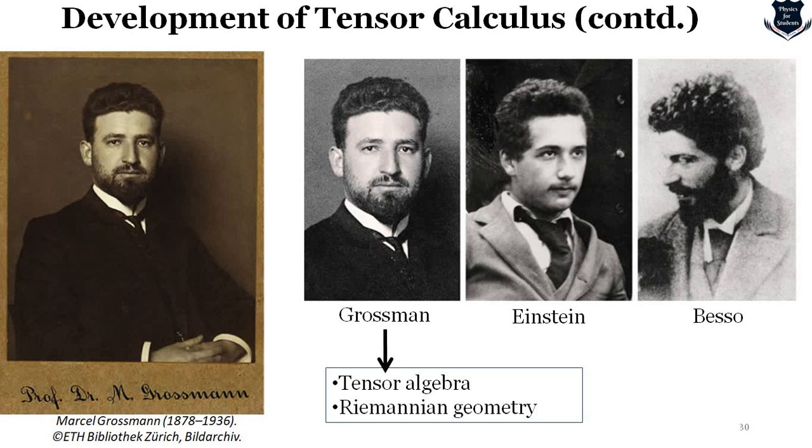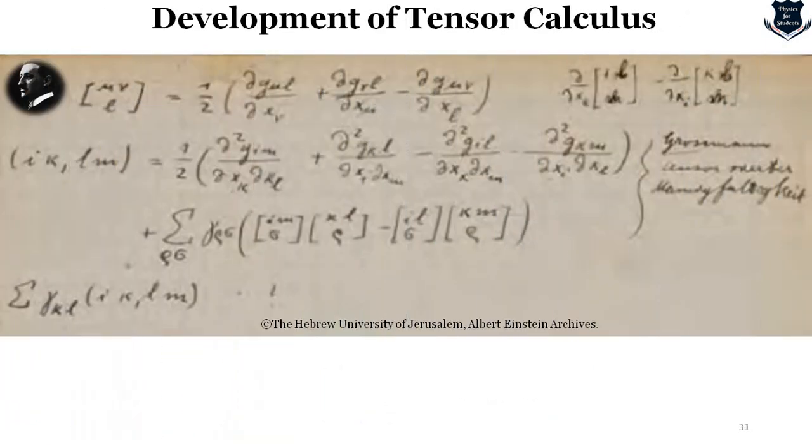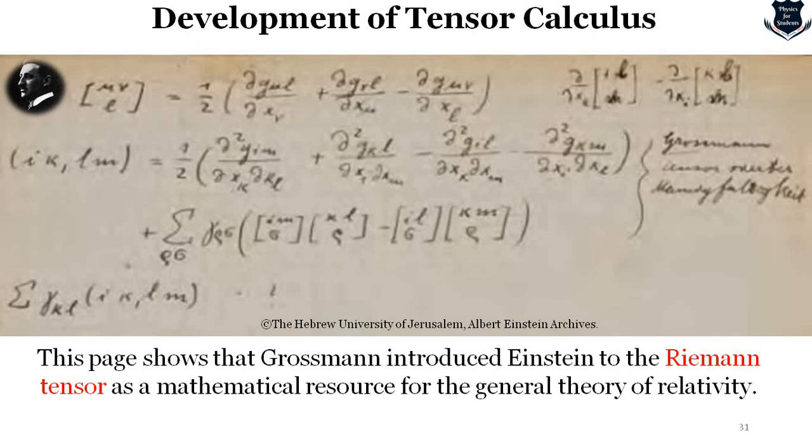and Grossman happily did that. So it is important to note that it was basically Grossman who first introduced Einstein, and we will see the evidence of his papers, how he introduced it to young Einstein. So this is the top portion of the Zurich notebook. This notebook documents the scratch for a generalized theory of relativity and the theory of gravitation during the period of collaboration between Grossman and Einstein.